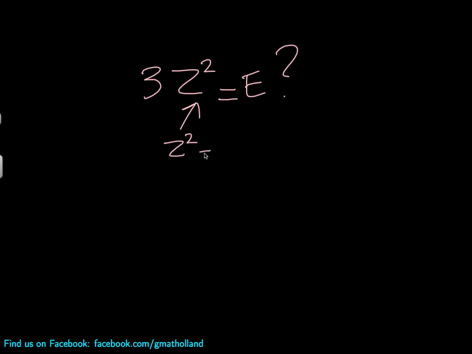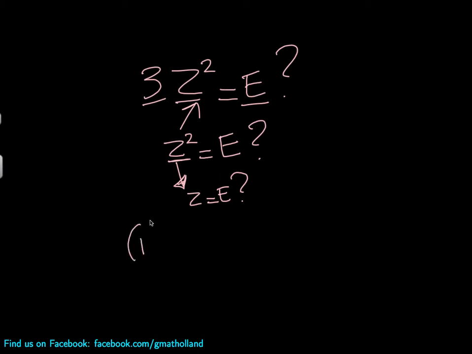So this is the answer to the question about odds and evens on page 13 of last night. The question is basically whether 3z squared is an even integer. So that basically asks you whether z squared is an even integer, because odd times even should give even. In other words, the question is whether z is an even integer, because only if z is even would z squared give an even integer.